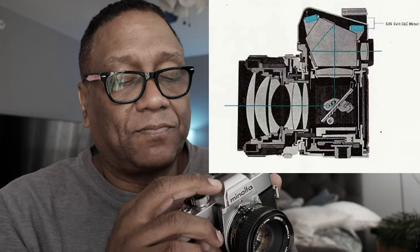And what they would do is the bottom cell would give priority, an extra stop of priority, to the foreground, to the bottom half of your picture frame, where the other cell would take a normal reading of the sky. So given that the bottom cell has an extra stop of priority, the system would not let a bright point or the bright sky overcome the meter reading that the camera was taking. And it wasn't a complex system that used circuitry or whatnot to actively read everything. It just simply said, bottom half, you get an extra stop, top half, normal reading. The areas that the two cells read also kind of intersected in the middle.